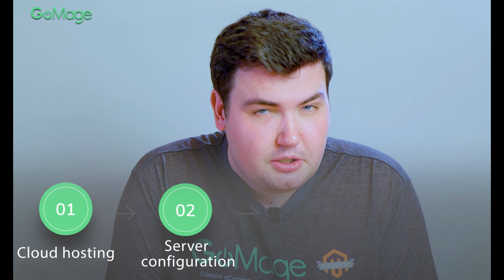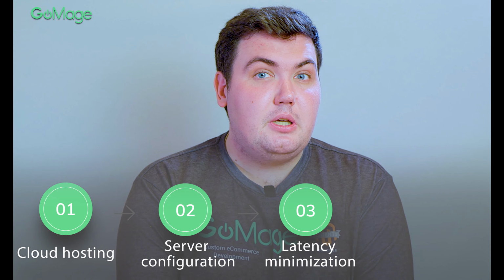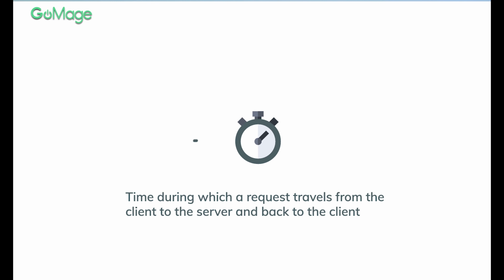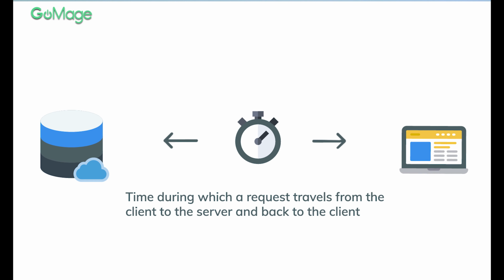Where does your key audience reside? In the USA? Then it might not be a good idea to keep your servers in Asia. Latency is a factor that is often overlooked in Magento 2 speed optimization. Still, you can improve your website loading speed just by migrating Magento 2 to a server based on your audience location.